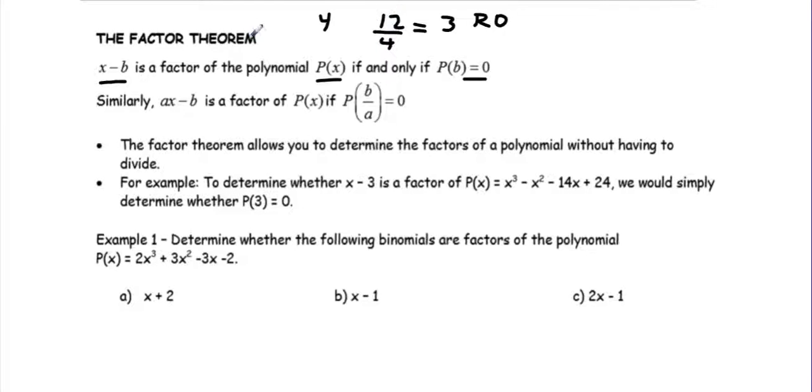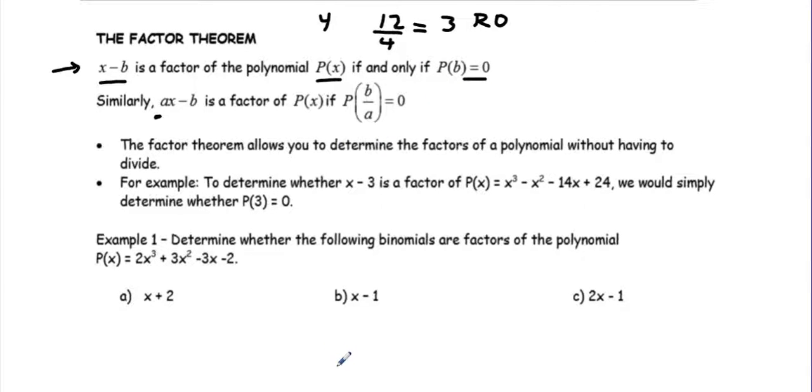So it's the same with polynomials. If this is a factor of our polynomial, the remainder should be 0. X minus b can be a divisor anytime, and your remainder might not be 0. But for it to be a factor, the remainder must equal 0. Okay? And this one just is the case if you have an a coefficient there. That's the one that we are most comfortable using, right? P of b over a.